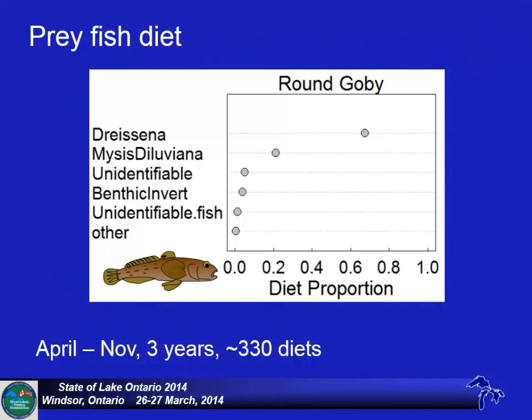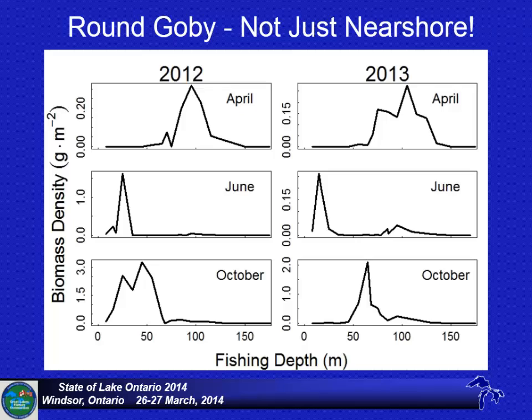This might be a little bit surprising as well, to see mysis, a cold water invertebrate, showing up in such a high proportion in the round goby diets. But it's important, one thing that we certainly see and observe on the South Shore in our trawls is that round goby are not just a nearshore fish, as a lot of folks think of them as. It's when you see them.